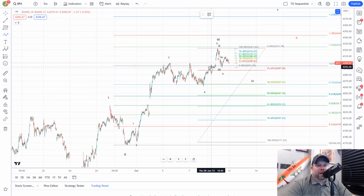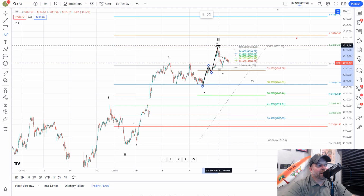For now, let's jump into the chart and take a look. Okay, guys, so here we are on the 5-minute SPX chart. Normally I do the futures, but because of the contract roll on Friday, it kind of messes things up with targets and stuff. So we do want to look at this on the SPX chart. And we had this breakout setup I told you about, when we came up here looking for a little bit of a pullback for a wave 2, and then a shoot up to 43.25, which we saw. They came up just short at about 43.21, and then they started to sell off.